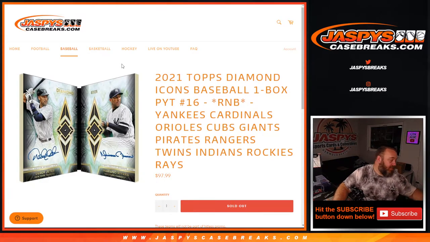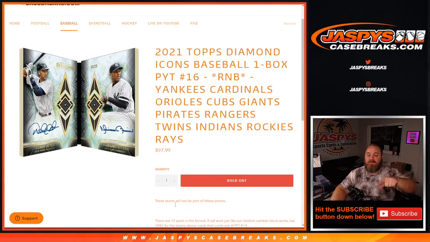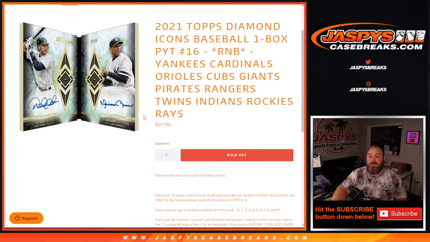Pick your team number 16, random number block for the Yankees, Cardinals, Orioles, Cubs, Giants, Pirates, Rangers, Twins, Indians, Rockies, and the Rays. These teams are not part of the hit list promo in the pick your team break itself. 10 spots in this format, just like every other random number block. Every spot gets a number from 0 through 9.